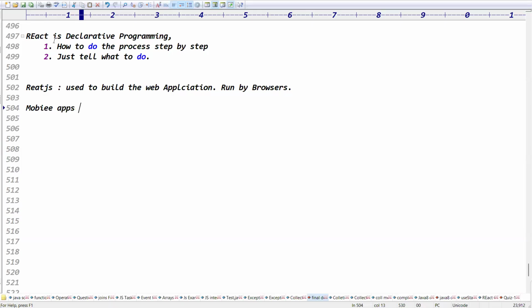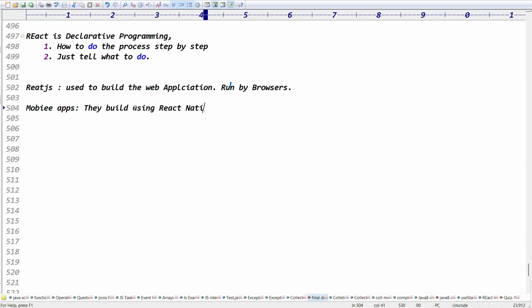Exactly the same as React, but some more features are added and some syntax is changed. Web applications are built using React JS, mobile applications they build using React Native.